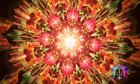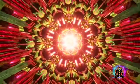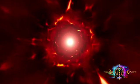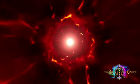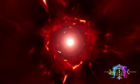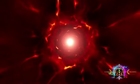This red light allows you to become rooted. Imagine your feet grow roots that connect into the earth below you, and energy from the earth moves into your body.